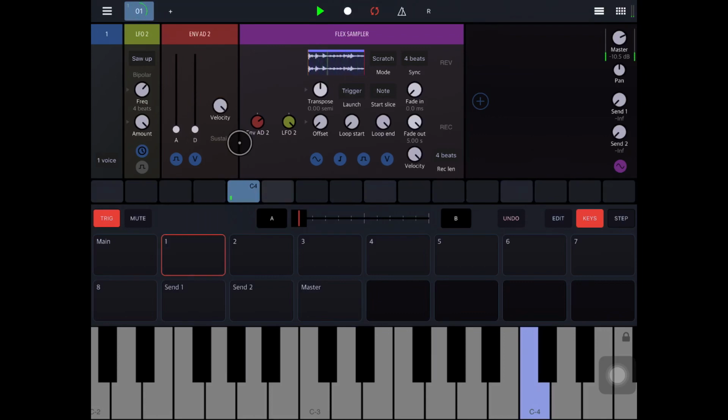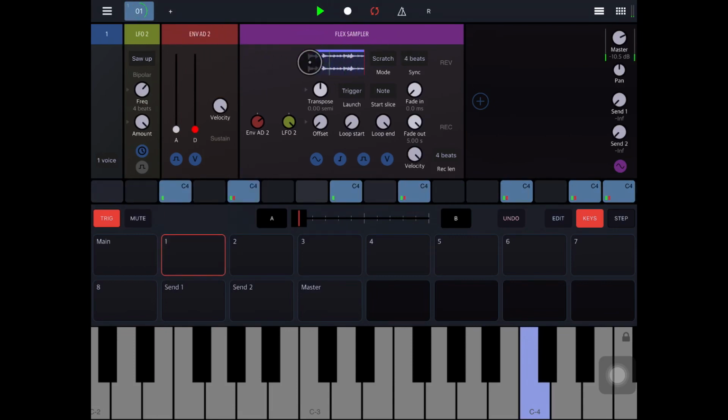I could p-lock this too, so add in like a bunch of trigs, and then I'm gonna do this with my hands. Always in sync. It's always gonna start back up at the right point, and you can do anything.